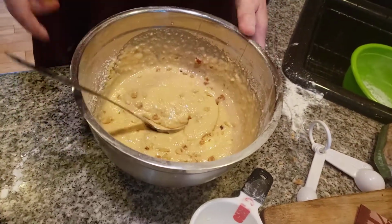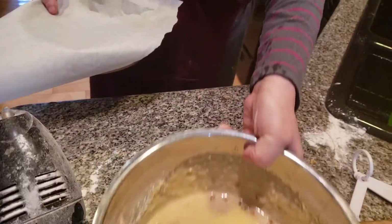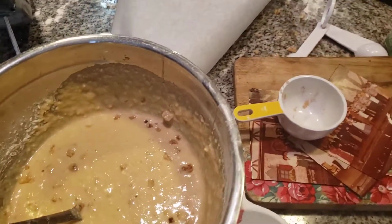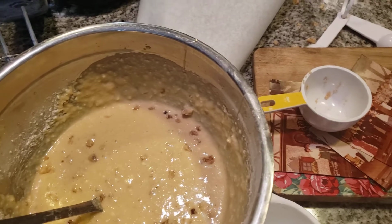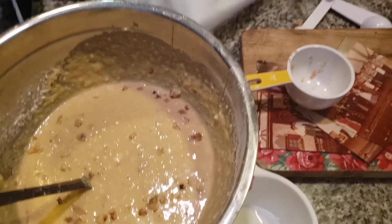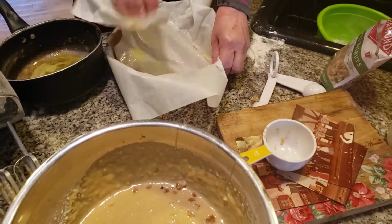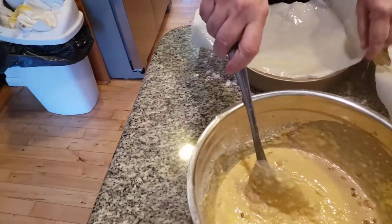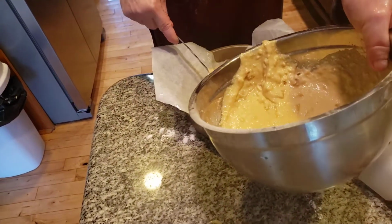All right, now the next thing I want to do is grab my cake pans. I'm using parchment paper. It's very important to use parchment paper because you don't want anything to stick and then you don't have a really good cake. I'm using unsalted butter. Okay, let me just grab a towel and we're going to grease this all over. We're going to mix this together, and then we're going to put it on parchment. Always make sure, folks, you grease your parchment paper. And slowly put it in.